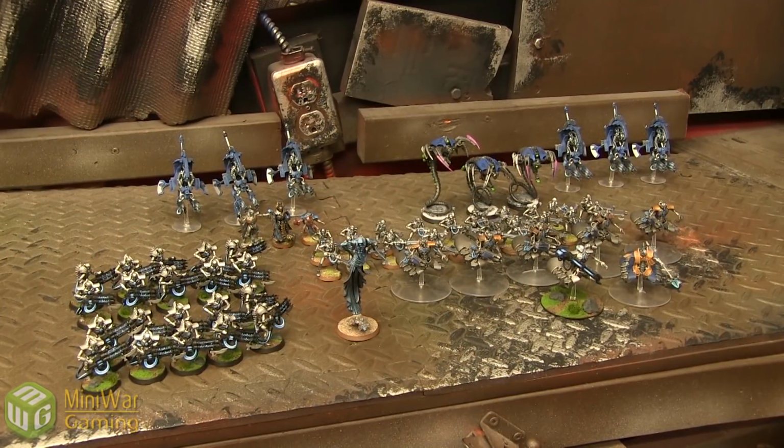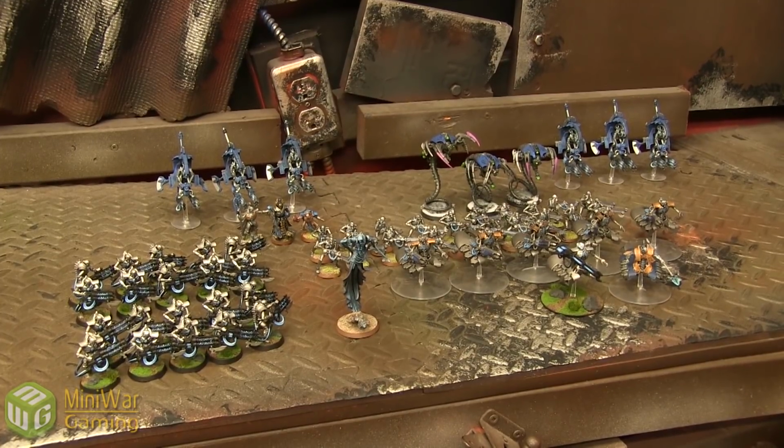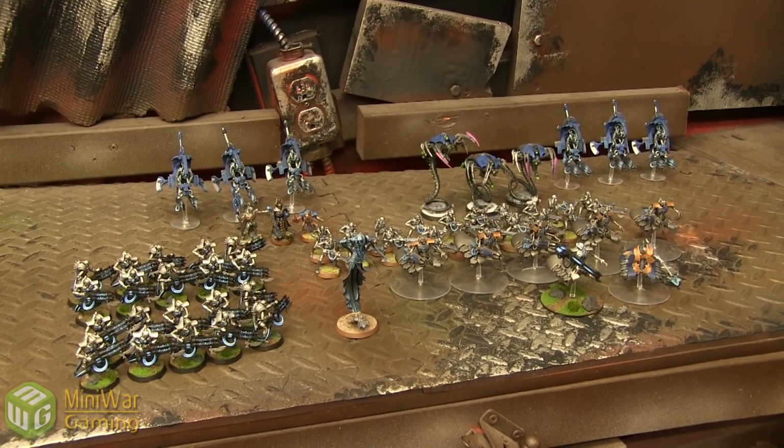Over here, we're going to look at Andre's 2,000 points worth of Necrons. Now, what do we got for detachments? We have a battalion, and we have an outrider. Cool.